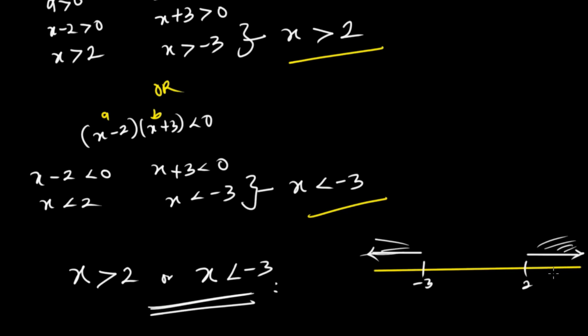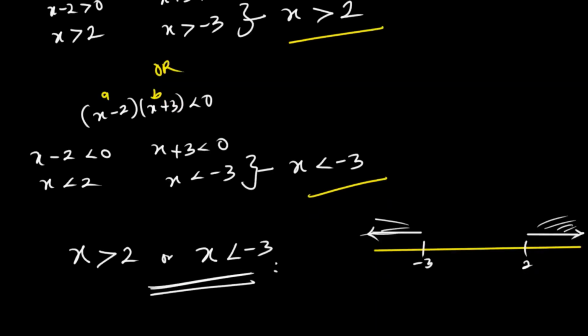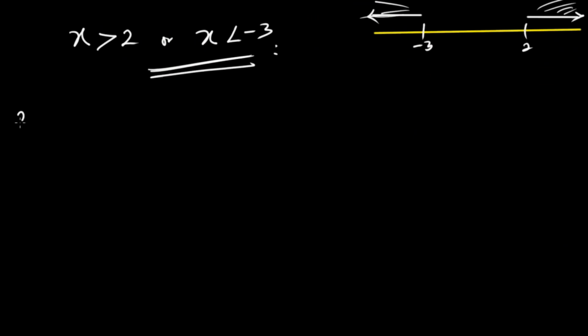So let's look at another example under this method. Second example, number 2. So let me have this here. We have to solve a set of inequality, and we have the equation written as x squared plus 3x minus 4 is less than or equal to 0. So here we have x. Let me rewrite this.